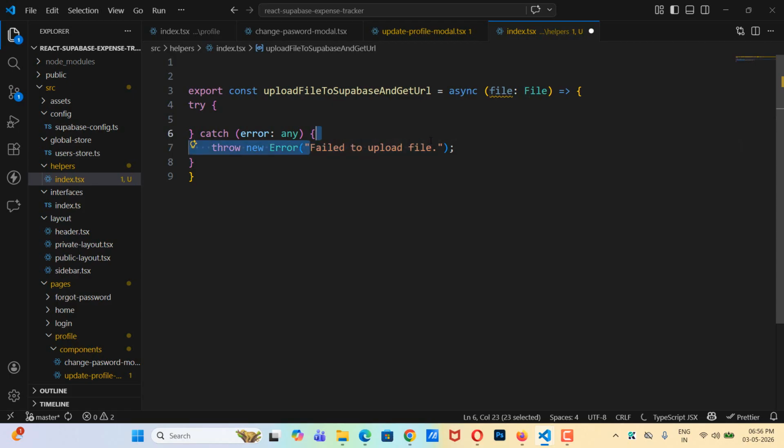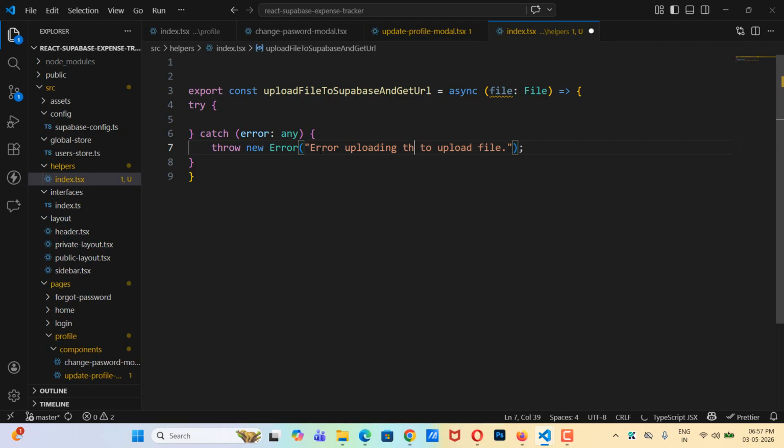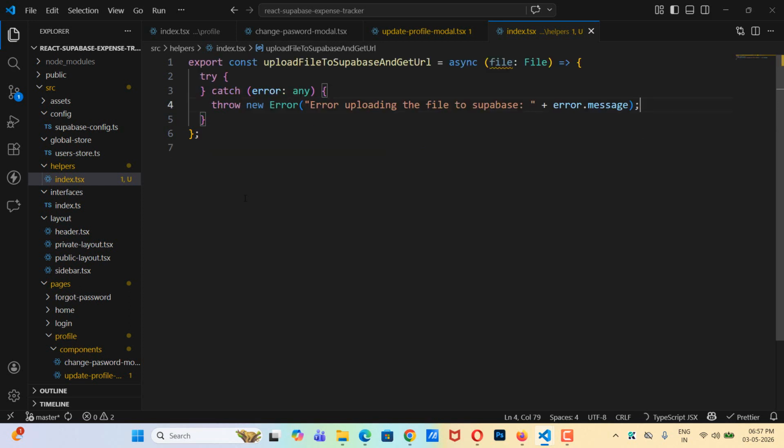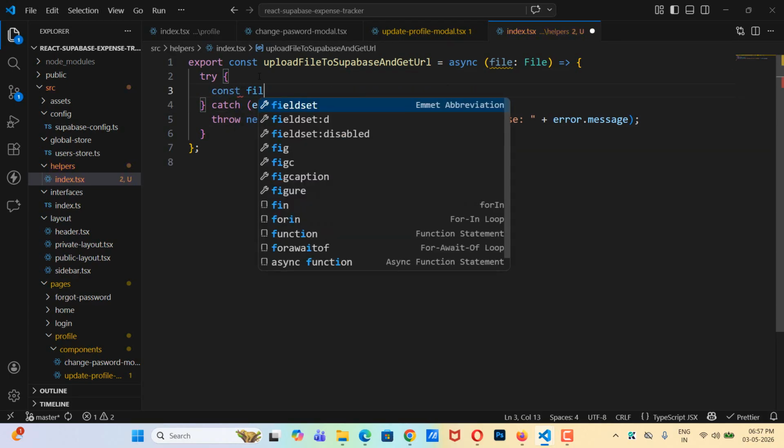So let's remove this, and here I'm going to say error uploading the file to Supabase, and let's give it as plus error dot message. Save this.